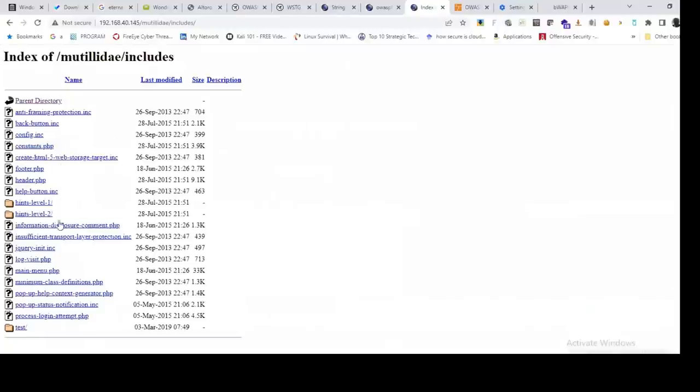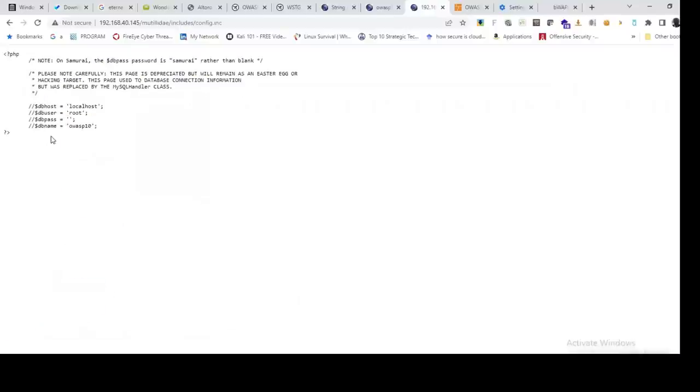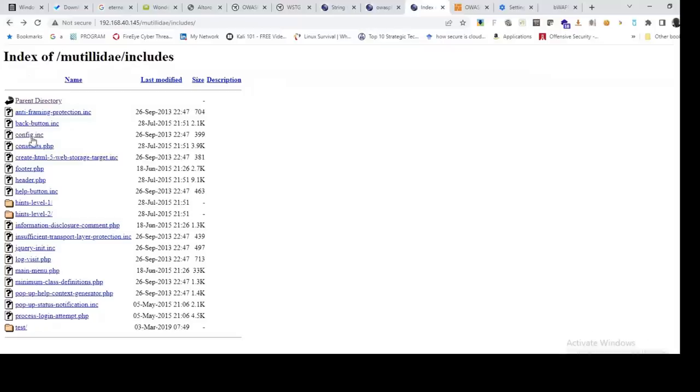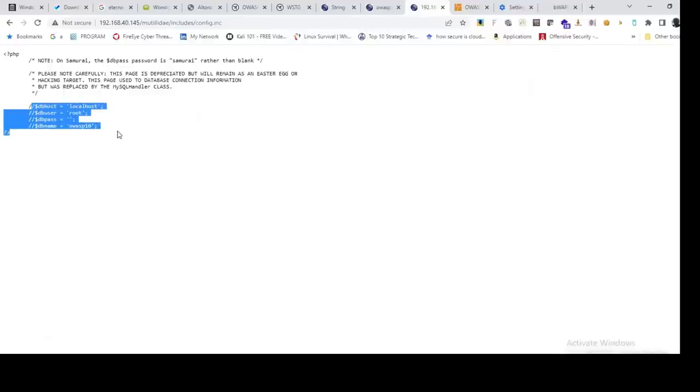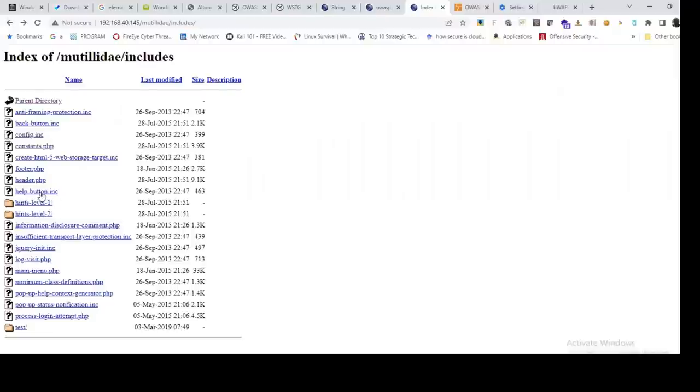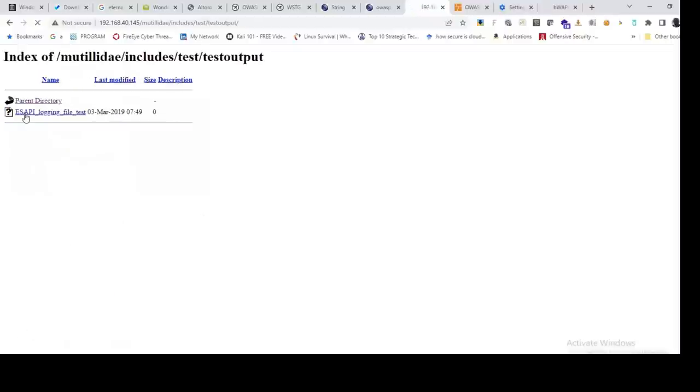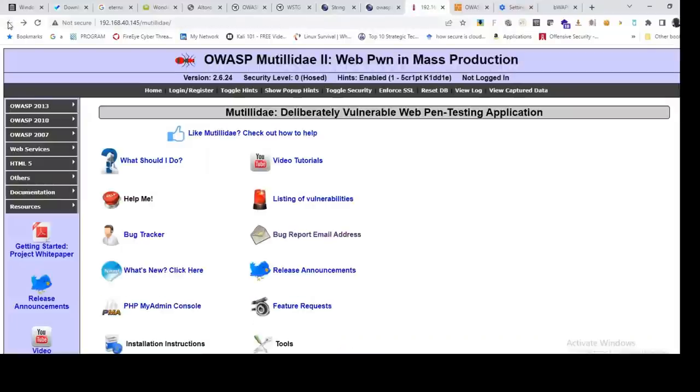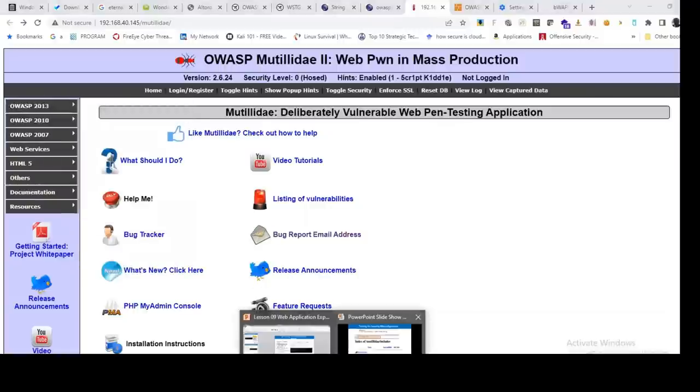So this is not nice. As you can see, we can do a directory traversal. We can begin to check all the configuration parameters. You can see the database name, the web server, you can see some sensitive configuration parameters. You can go and download. I think I'm more interested in this. And look, I can actually use my DirBuster, directory buster application to browse through all the directories and also to force the directories available on that application.